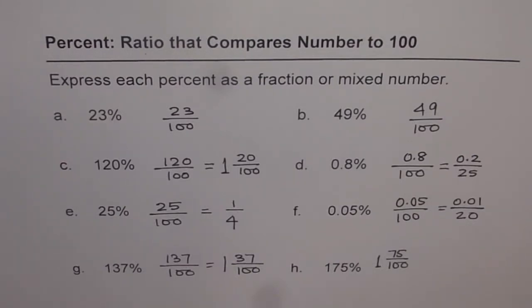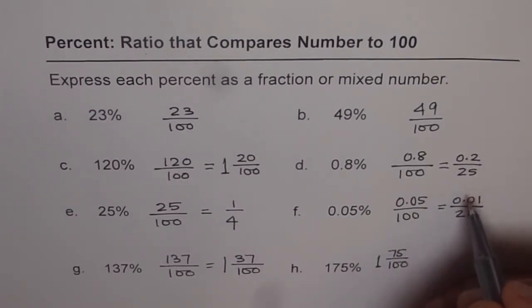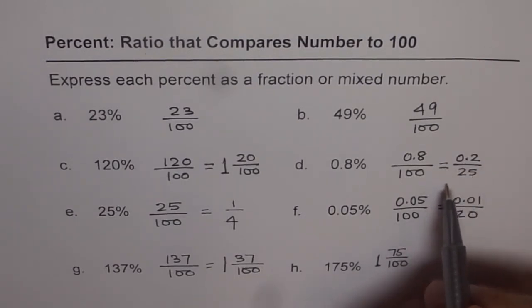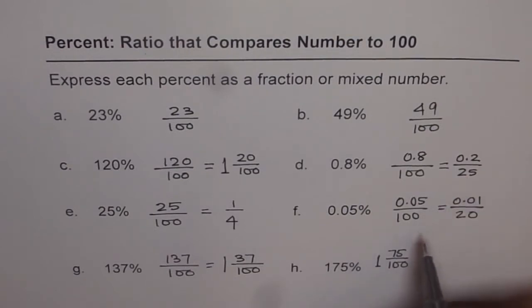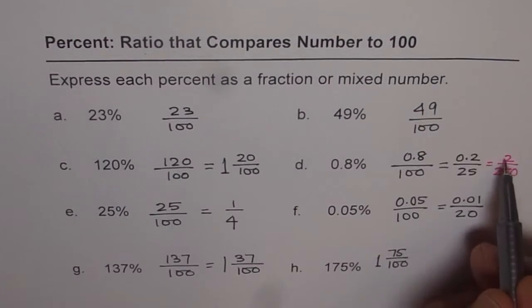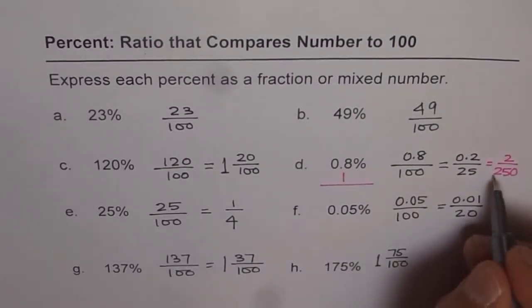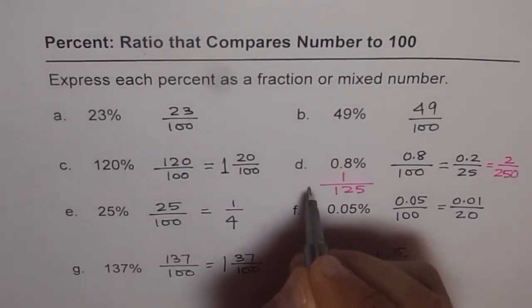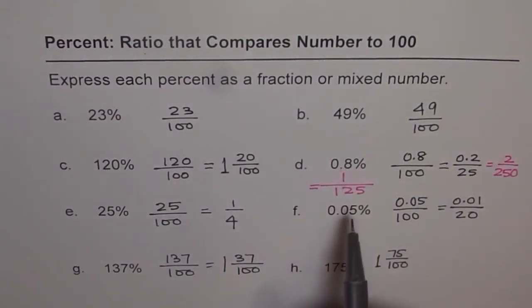Now, it is always a good practice to write fractions in the lowest terms. That is one thing. And second thing is, we should not be writing fractions with decimals on the top. So we will avoid that part. So in that case, can you try simplifying this? We have already done fractions. Let's try to do it. So first thing is, when you get rid of this decimal, you have to multiply both numerator and denominator by 10. So what do you get? You get 2 over 250. Now, when you do that, you can further divide them by 2. Then you get 1 over 125. This is what you get. So 0.8 percent can be written as 1 over 125. Do you see that?